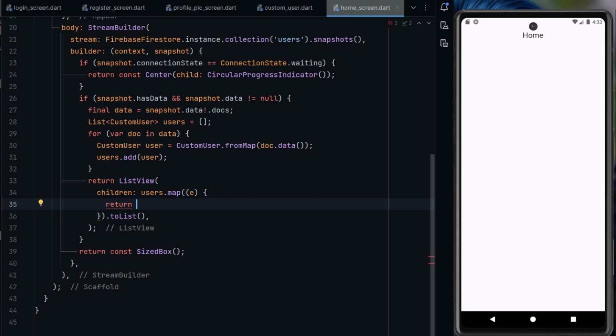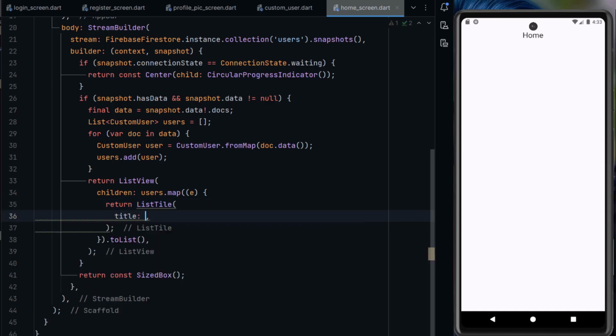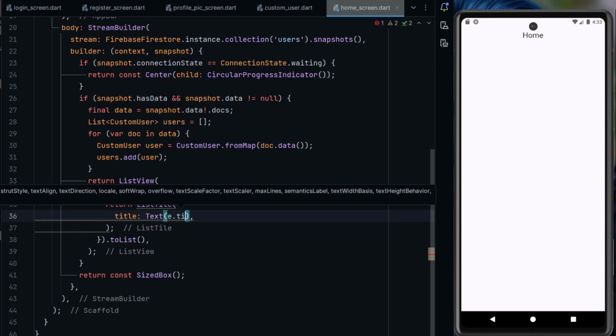Here we will use for now list tile, and inside this we will use title, and title will be text e dot name. Sorry, here we will show name of user.